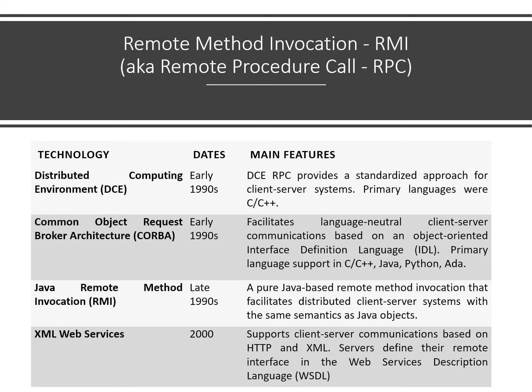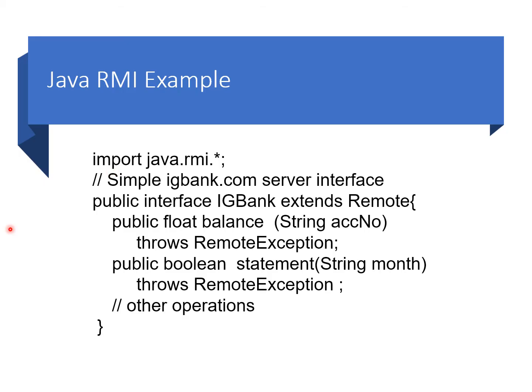Since the early 1990s, we've seen an evolution of technologies that enable us to define explicit server interfaces and call these across a network using essentially the same syntax as we would in a sequential program. A summary of these approaches is shown on the slide here. Collectively, they're known as remote procedure call or remote method invocation technologies. While the syntax and semantics of these RPC and RMI technologies vary, the essence of how each operates is pretty much the same. Let's continue with an example of the server interface to examine how this works in the Java remote method invocation approach for building client-server applications.